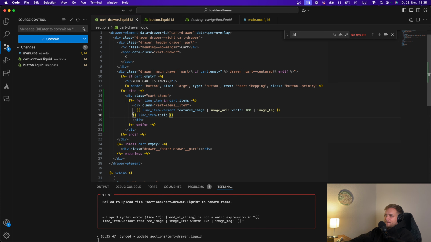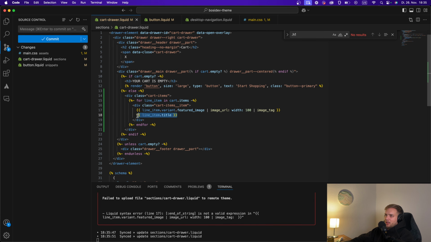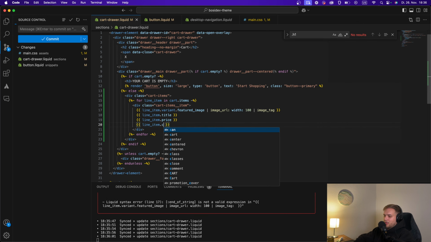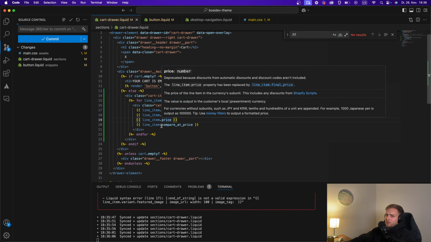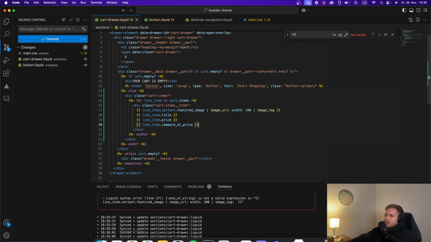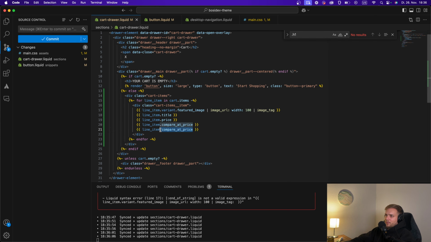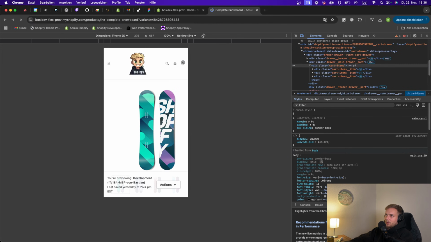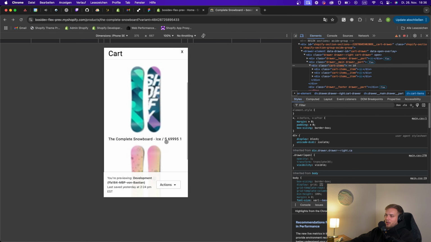Easy. Then we have the line item title, we have the line item price, line item compare at price. I don't know if this is working for the line item, we have to see, or maybe line item quantity. Let's see what happens here now. Okay, we have the price and the quantity, so we have everything we want.